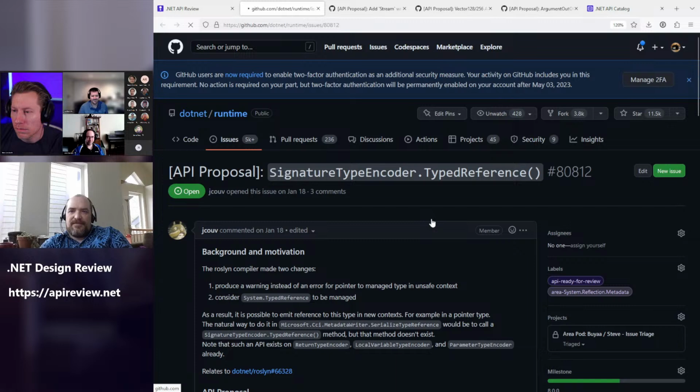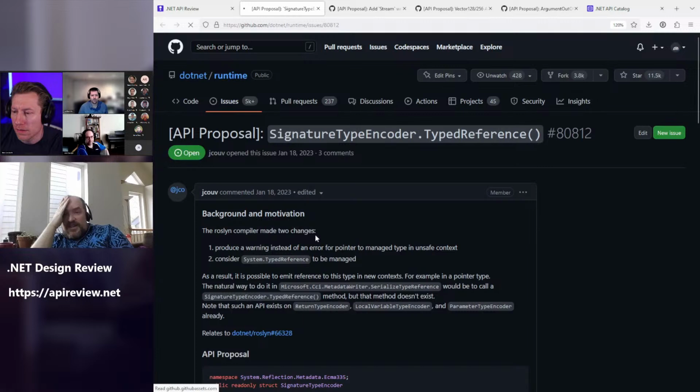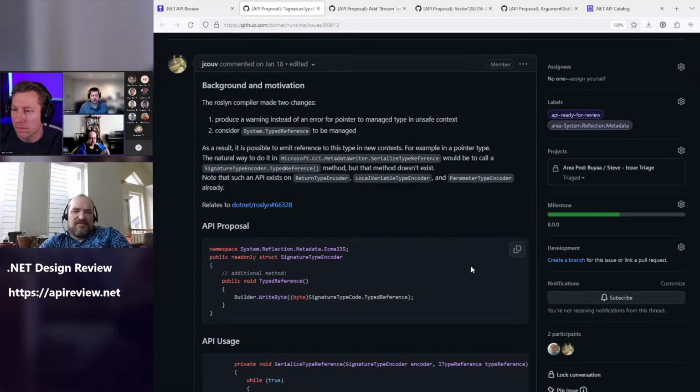All right, signature type encoder dot typed reference 80812. All right, I can give a quick overview. So this is part of the ECMA 335 namespace. There's a number of encoders in there: field encoder, parameter encoder, local variable, return type.